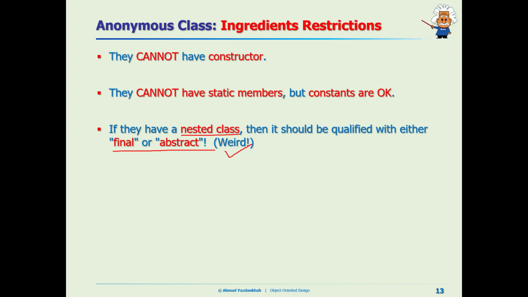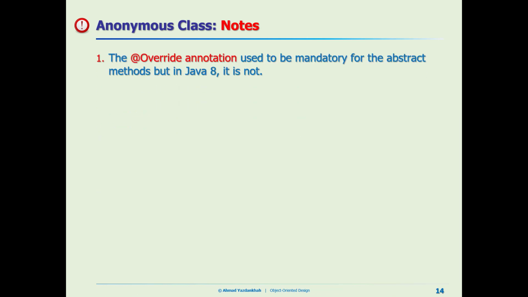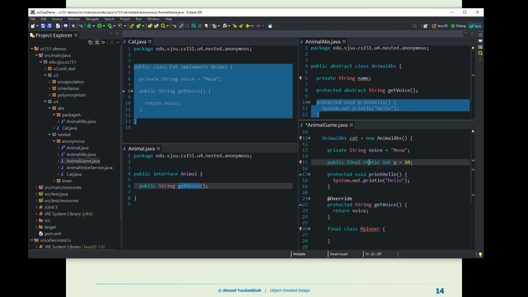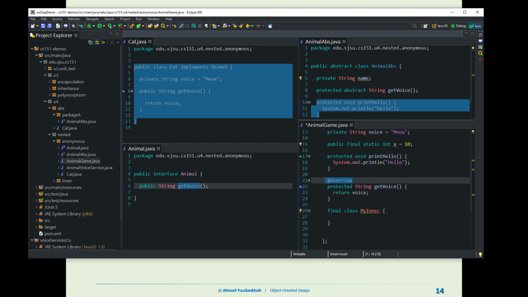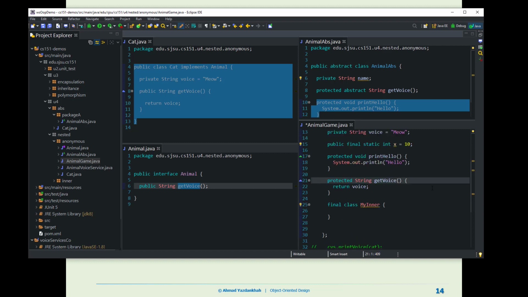Okay, now let me give you some notes about the anonymous class. The override annotation that you have seen here was mandatory before Java 8, but it looks like if I remove them, for example here, you see there is no complaint. But in Java 7 and older, it was a big deal.